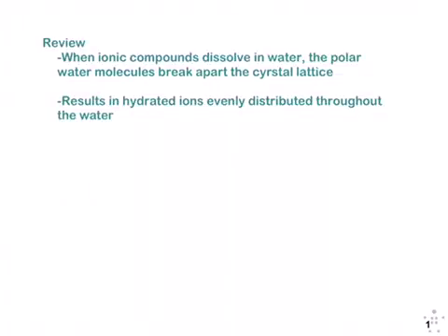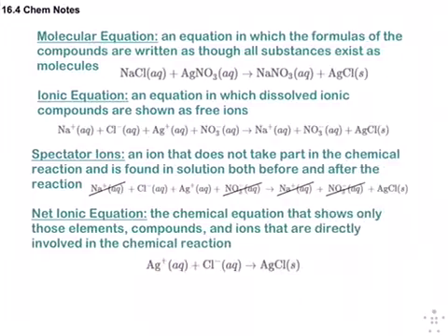First, you need to remember that when an ionic compound dissolves in water, the polar water molecules will break apart that crystal lattice and then surround the positive charges and then the negative charges. This results in hydrated ions. That means the water is surrounding the ions, evenly distributed throughout the water. So we are going to learn about a bunch of different equations, but they're all incredibly related.